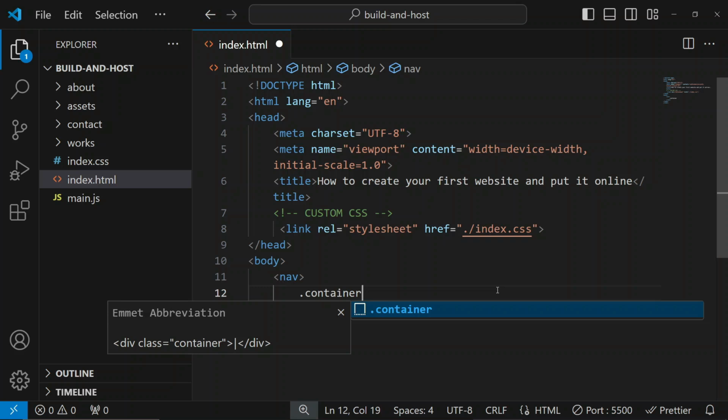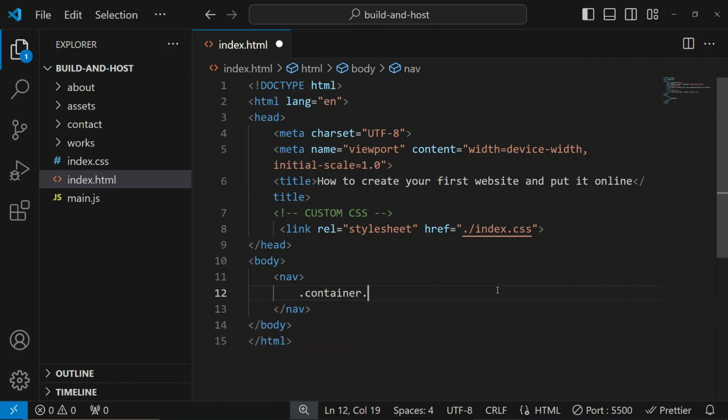Okay, a class is an identifier that we use to target the different elements in CSS. So we are going to have a div here, but we want to be able to target that div. That is why we are going to give it a special identifier called container. Now this container class is going to be a general class, and that means this class identifier is going to be used on different elements on the page. But also we are going to give it a specific class.